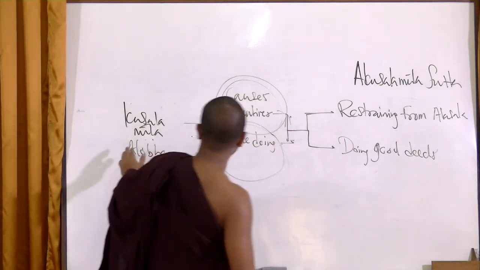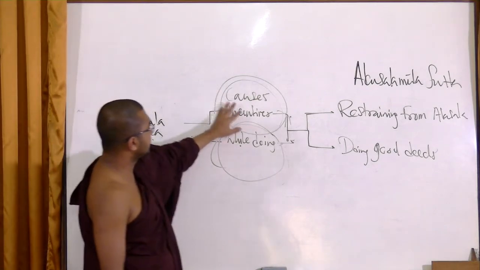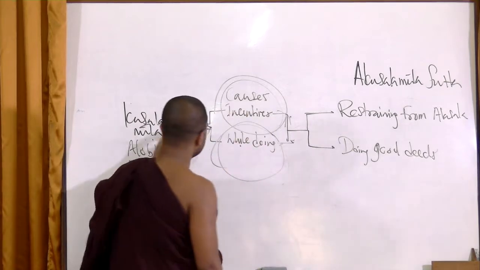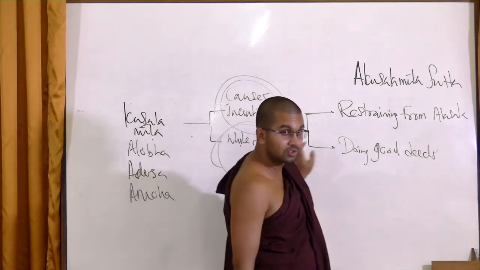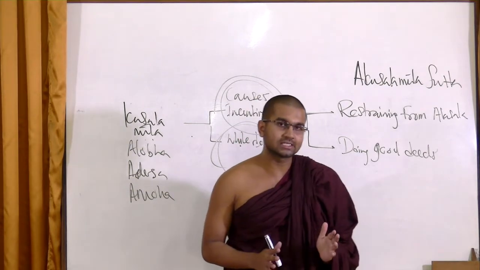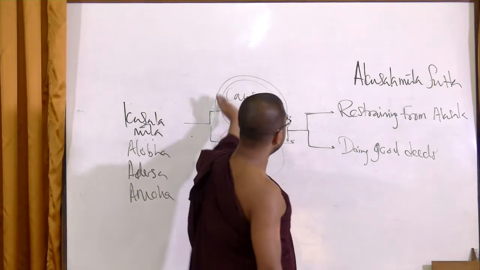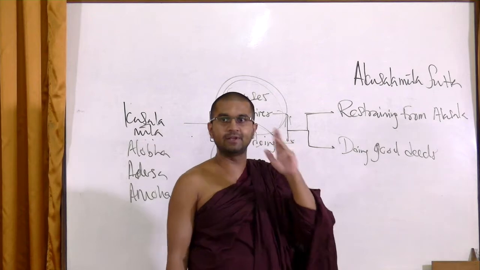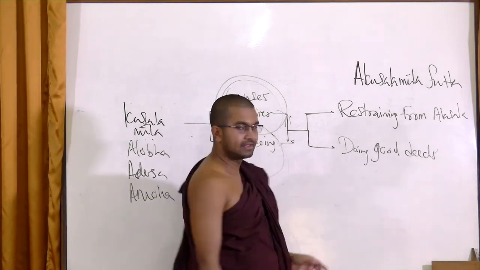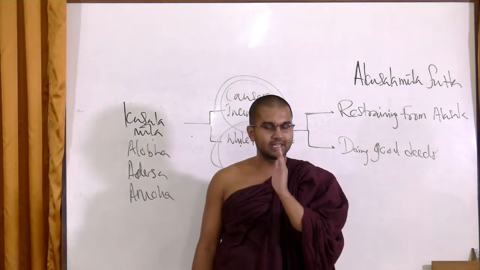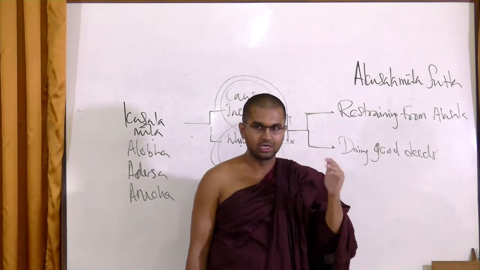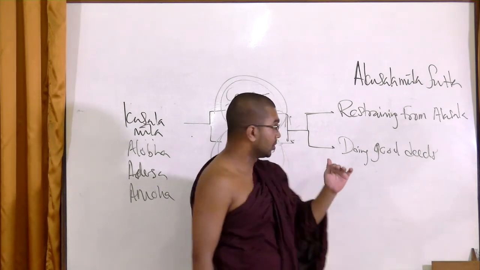So now if you see the diagram, these kusala mulas become a reason for you to restrain from akusala, or a reason to do kusala. These same kusala mulas, while doing, become roots in restraining and also in doing it. But compared with the akusala side, if you remember the reasons, all three mulas can be reasons for all the akusalas. And then while doing, there was a very specific definition. Panatipata is only done by dosa and moha. Kamesumicchacara by lobha and moha. It is never done with dosa. So likewise, while doing.